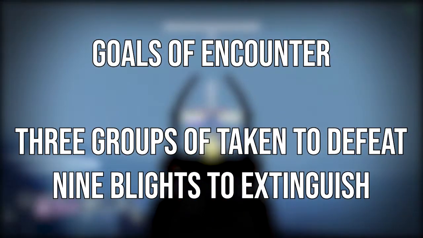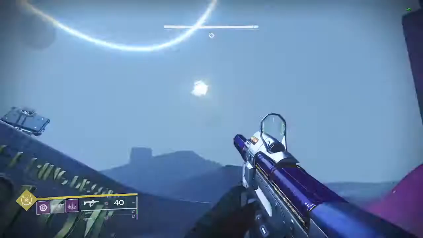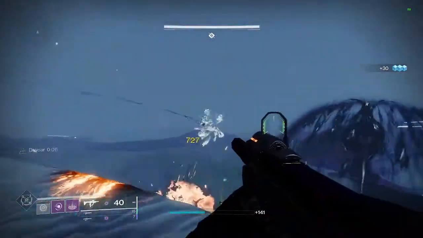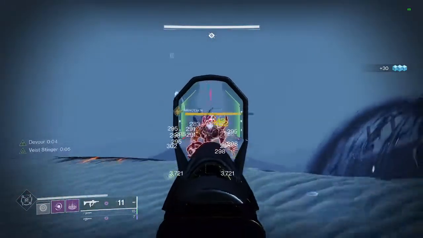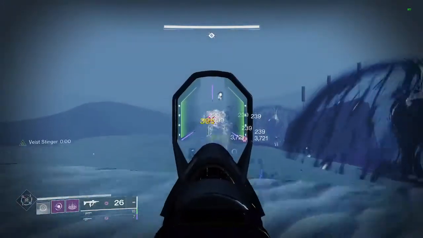This is one of the segments where you have no time pressure whatsoever, so go at your own pace. You've got 3 patches of Taken to fight, totaling 9 blights to extinguish. Keep an eye on Toland after you destroy each set of blights, as he'll poof away in the direction of the next wave. As for the giant invisible minotaurs, just do your best to avoid them. If push comes to shove and you can't focus on the blights, the minotaur will go down in 1 Nova Bomb and some spare change.